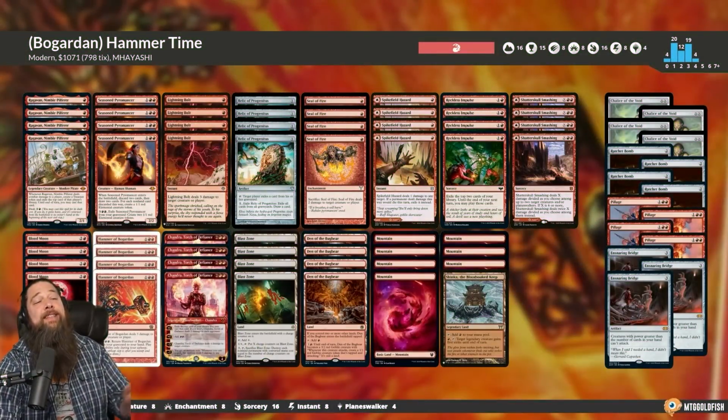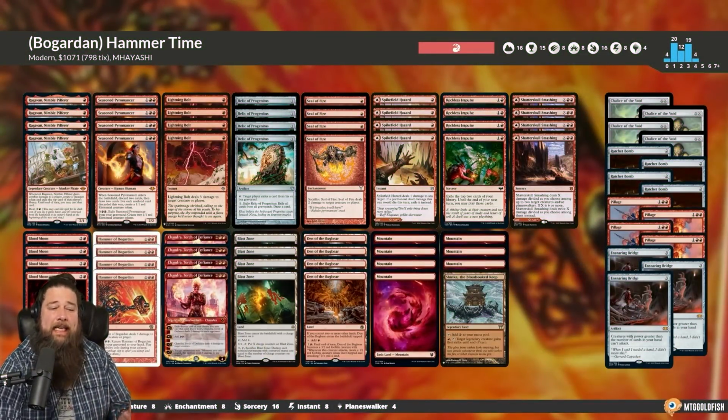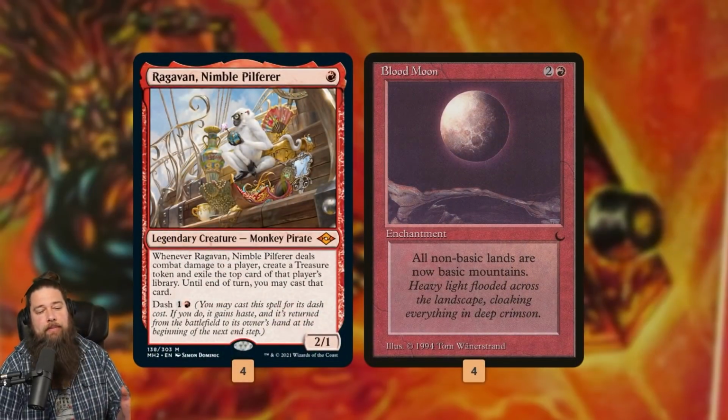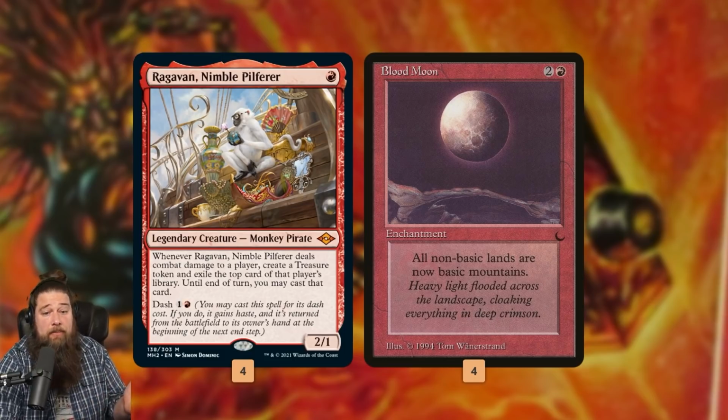All right, so here's our Bogardan Hammer time deck. And the idea of this deck is pretty sweet. It's kind of like mono red prison or neo mono red prison mixed with burn of all things. So with our main deck, the idea is hopefully we play the stupid monkey Ragavan on turn one. And then hopefully we hit our opponent on turn two to get to three mana to play a Blood Moon a turn early and just slow down the game. Like sometimes Blood Moon just beats the opponent.